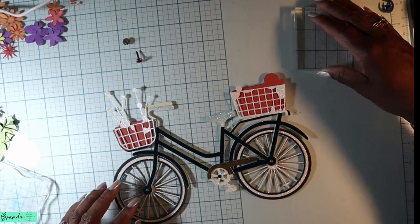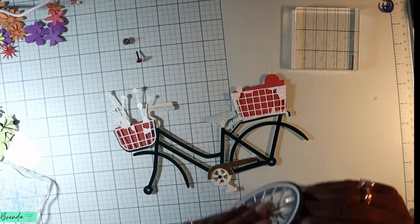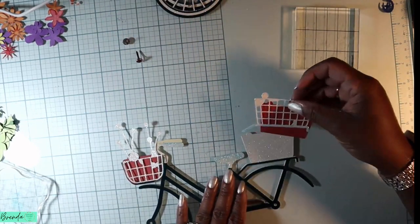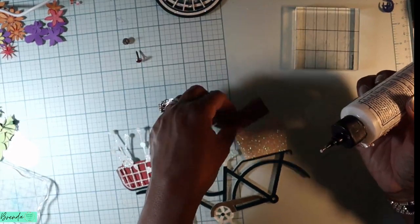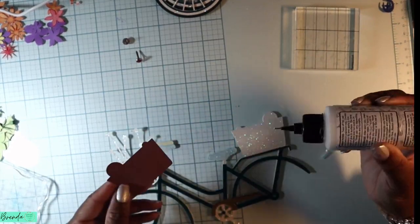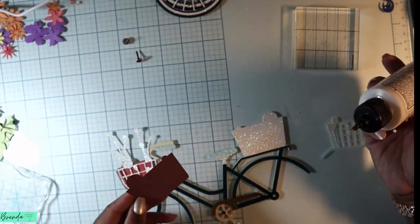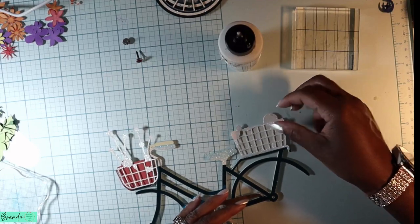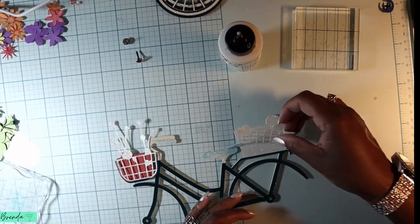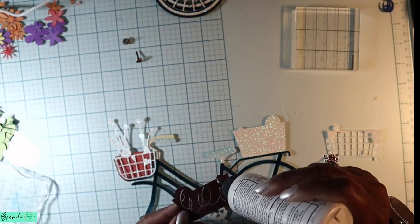So I am going to put the wheels on last. So I am going to go ahead and put on the basket, which I don't know why I got to cover it up. Technically, I could have just done it like that. But I'm going to keep going. I like the little contrast in it, so I'm just going to lose that.